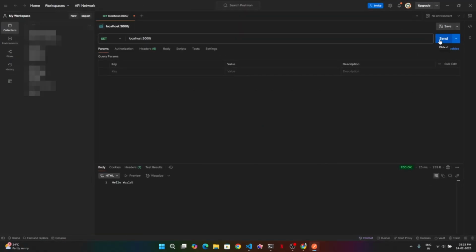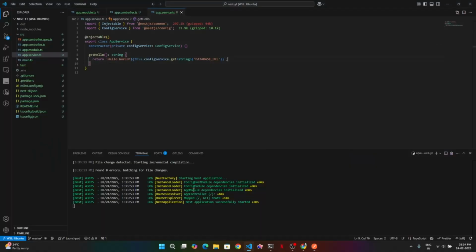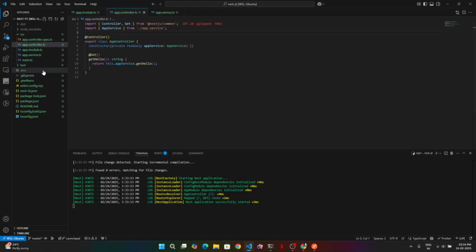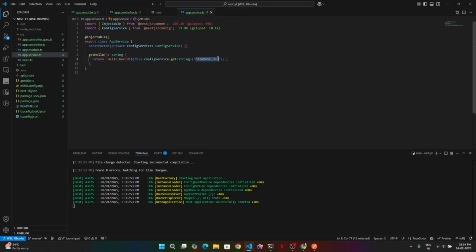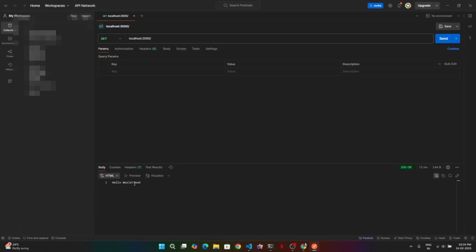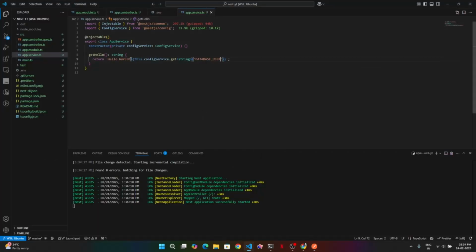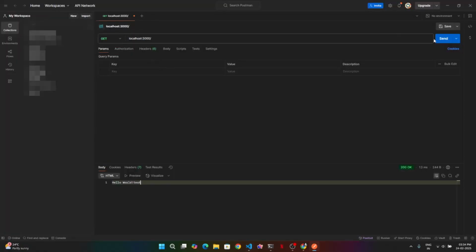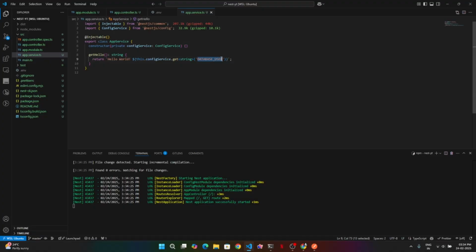Now let's send our API call again. Since we are getting, it's not a database URL, it's a database user, I guess. Yeah, so this is the database user. What we are going to use now is database user, and yeah, so this is how we get this. Just give it a space, and then see, we are getting our environment variable here. So this is how we are getting our environment variable.